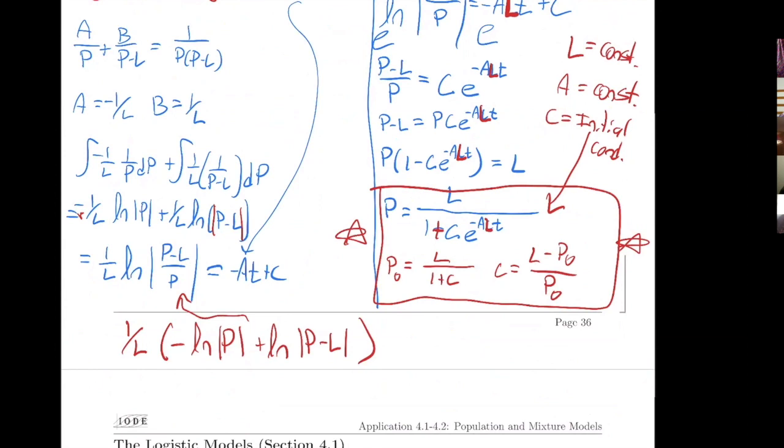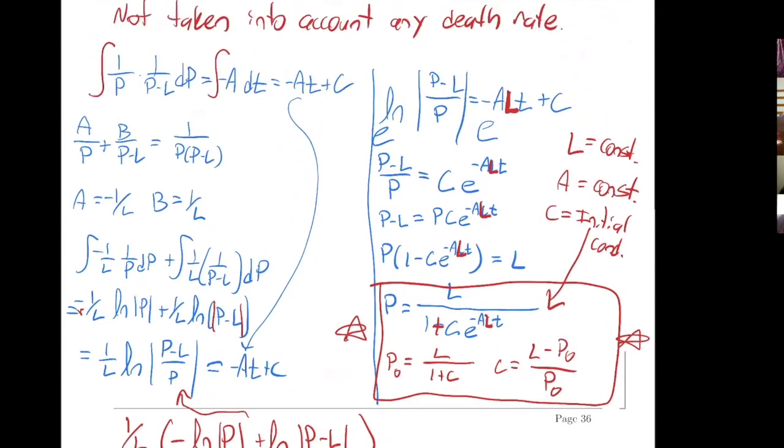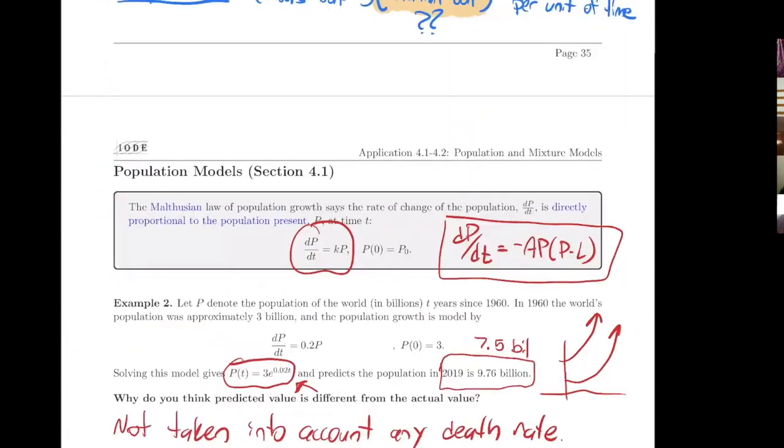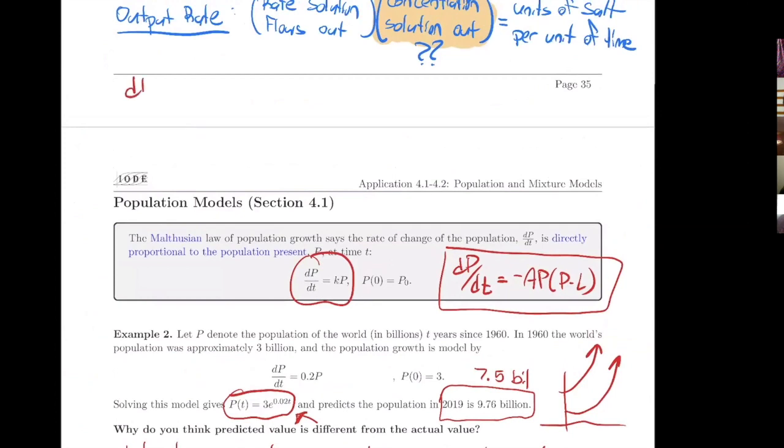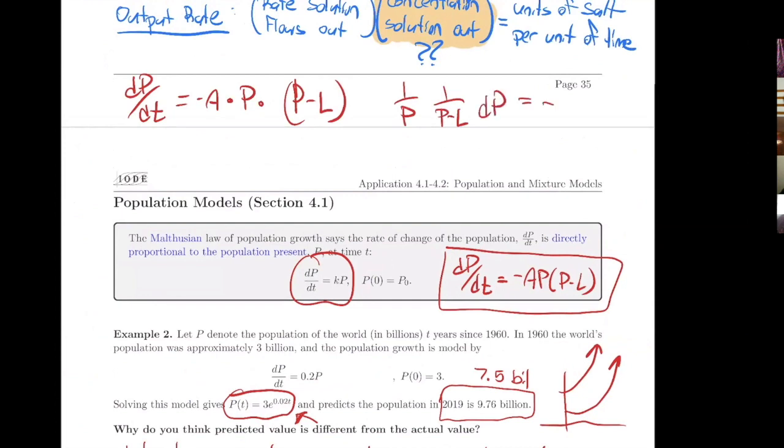Could you just clarify, if you scroll up, when you set up the integrals, I'm having trouble finding where you got 1 over P and then multiplied it by 1 over P minus L. I feel like I'm just missing something simple. Yeah, if you separate this, you have dP/dt is equal to minus A times P times P minus L. So we divide by P, and then we divide by P minus L to bring the P's over there, and then bring the dt over there. I see. Yeah, thank you. Yep.